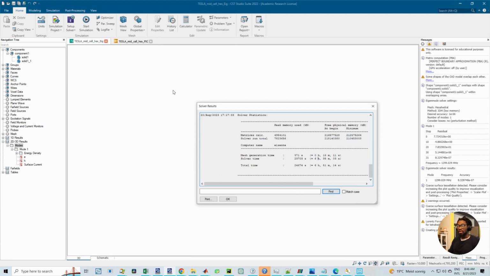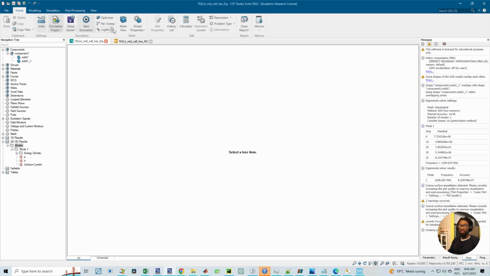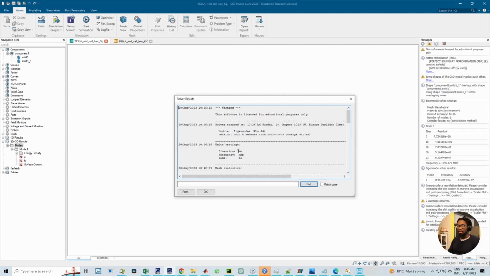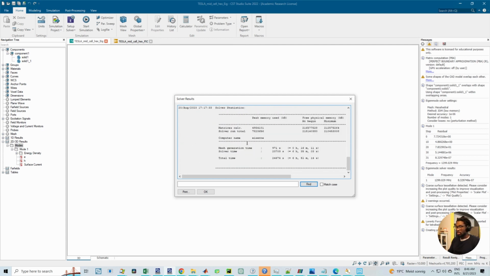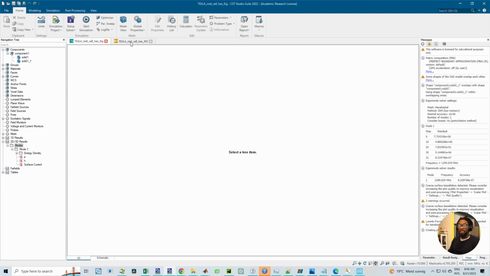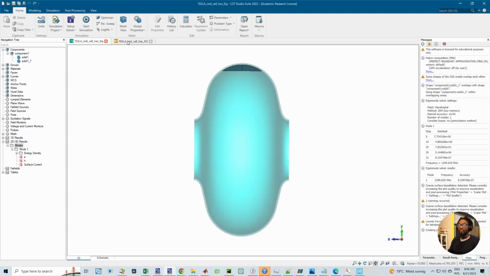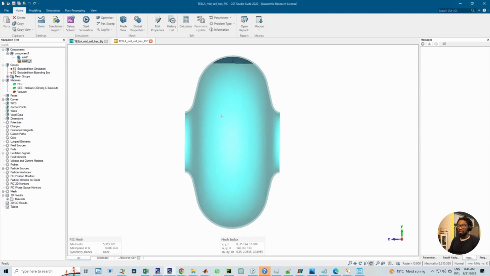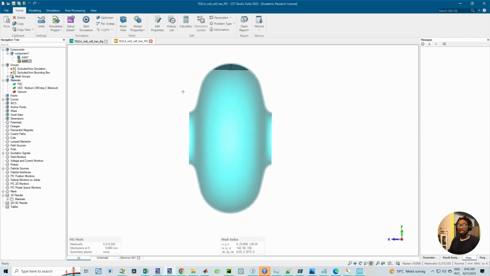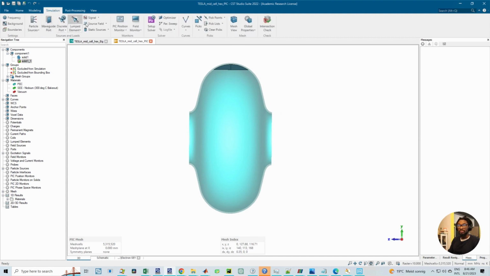So the eigenmode simulation is done, and from the log file, we should go to the home tab and look at the log file. You'd see the runtime was 6 hours. So it took almost 7 hours, 6 hours 51 minutes to run this. Like I said, really computationally intensive. Now since we're already done setting up the particle in cell solver, what was left was importing the fields. I don't know if you noticed, but this is another day. I couldn't wait for the simulation to finish running.